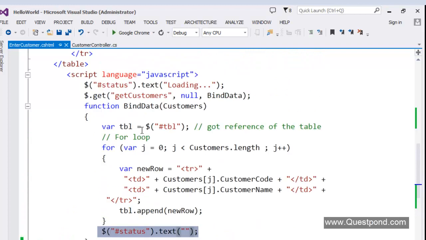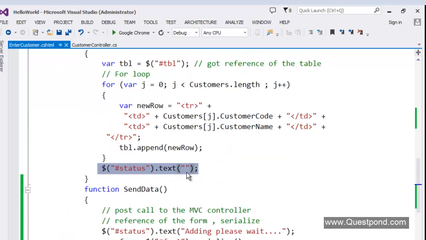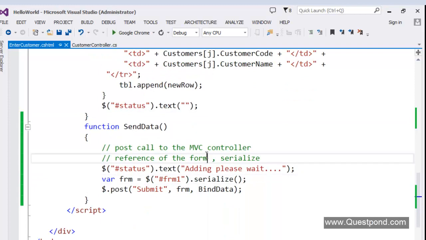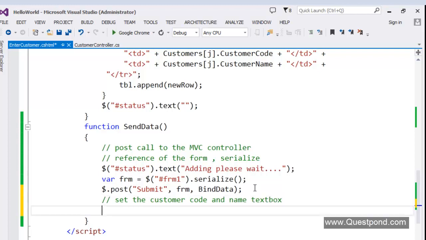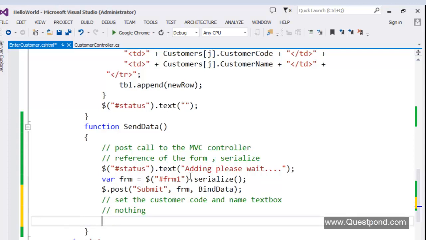So once the bind data has finished, he will set it to nothing. So that code is already there. And also the next thing is, once the submit has happened, we would like to set the customer code and name text box to nothing, means we would like to clear it, right?